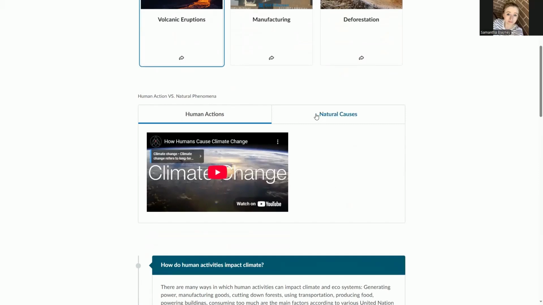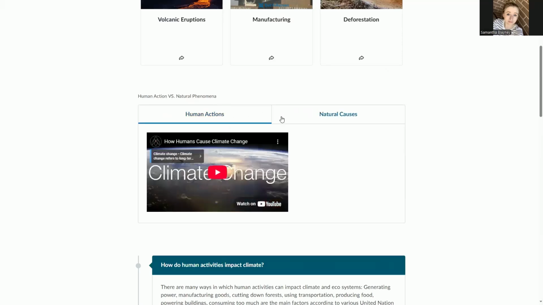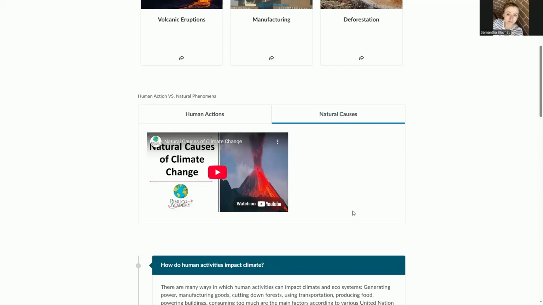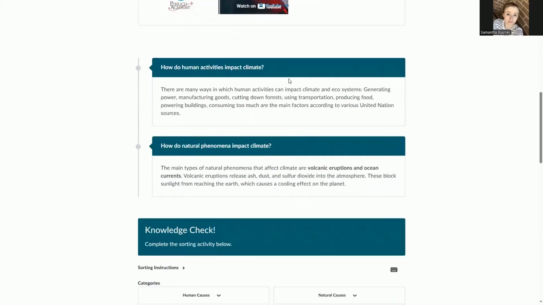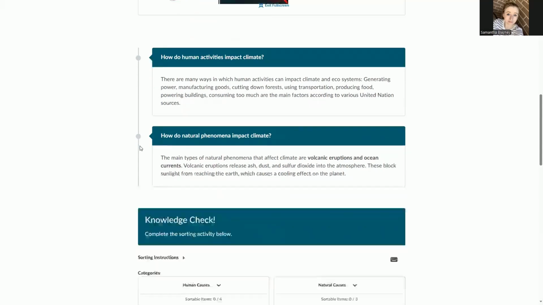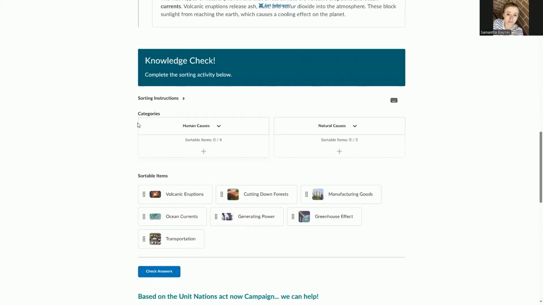So we have those same 2 videos, but instead of stacked one on top of each other, we have these handy tabs that we can have our videos. And as you can see, there's a space here where you could have text as well if you would like. And then we scroll a little further. We have a very short timeline element here to break up those text blocks and make it a little more digestible for students.